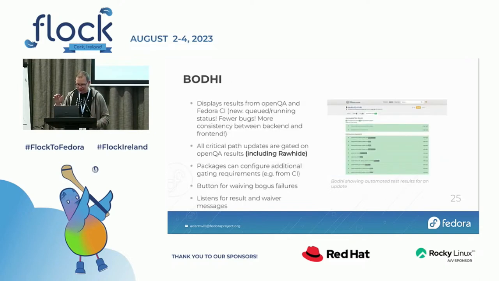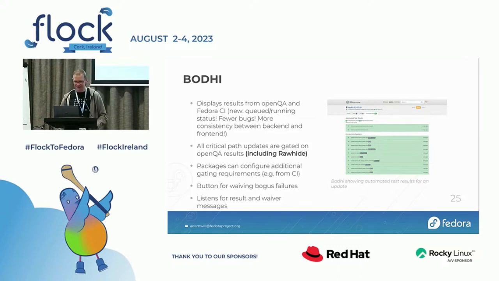So the other major integration point we have is Bodhi, which is the update system. So this is integration at the update level. The key advantage is just the thing I was talking about: if you have packages that are interdependent, Bodhi is where you group them together and say these packages go together, and if we test at that level, we can test the group of packages that should work together and see if they do work together. And it's also, just by default for packagers who don't use pull requests, this is where you're probably going to see your test results.